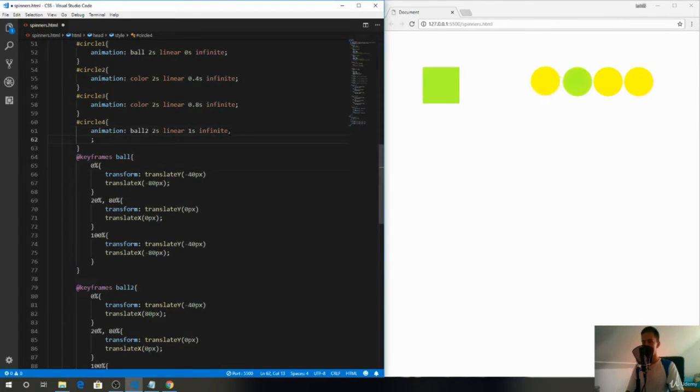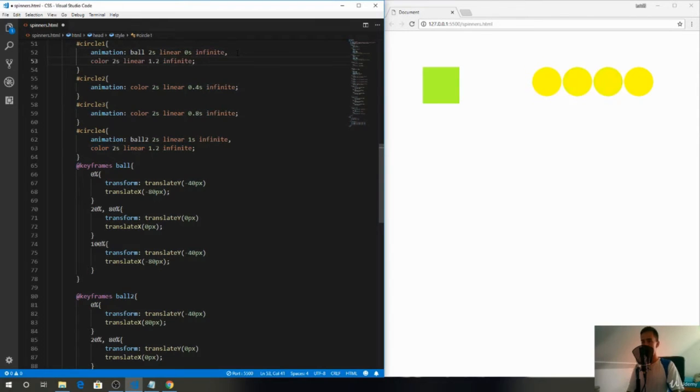So you can either keep it this way, it still looks pretty good, but I will just add the animation in here. I will just write comma in here, and on the next line I'll write color 2 seconds. So exactly the same animation as these two balls have. So color 2 seconds and linear, and the delay should be like 1.2 and it should be infinite. Hit save, and the same thing will be in here. So I'll just write comma, and in here I need to write seconds, but it will be 0 seconds from the beginning, right? Does that make sense? 4 balls.